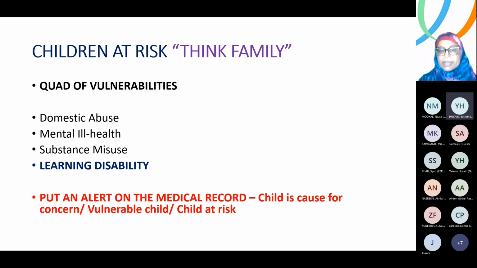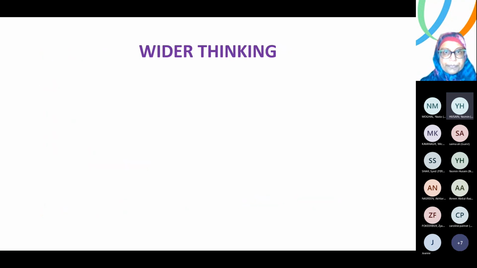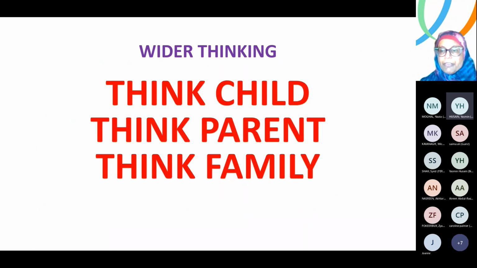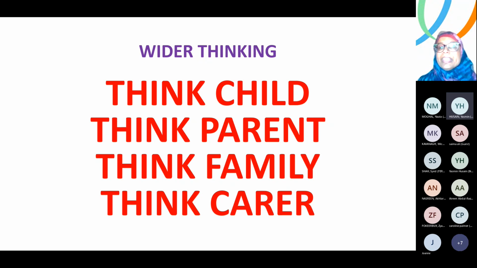Every time that child comes in, we need to have an excuse to strip them down, check their body for any bruises, check their mouth for any signs of trauma, and do their weight, because weight is a very objective sign of whether a child is being neglected or not. So do their weight. So another way of saying that is think child, think parent, think family. So when we've got a child in front of us, we look at the factors in the child, then we look at the parents. What factors are there in the parents that would make me worried: is that parent capable of meeting that child's physical and emotional needs? And think family, as I've said, those factors, and then think carer.